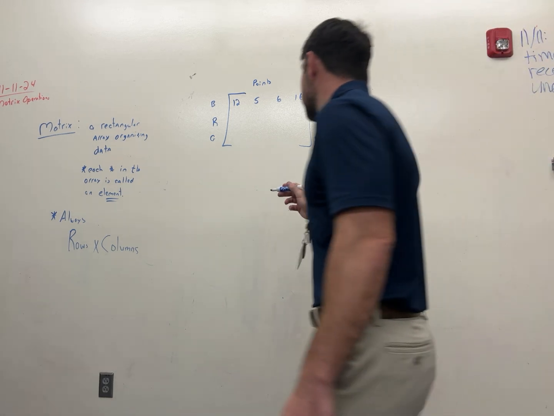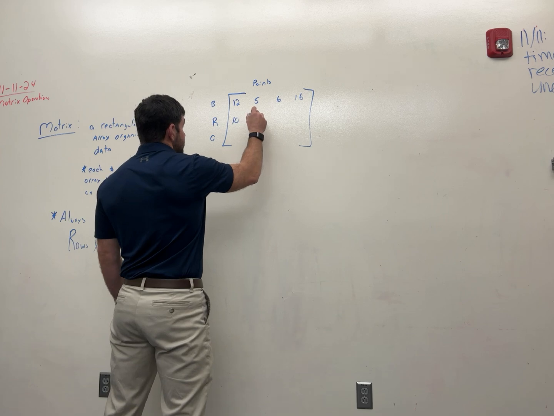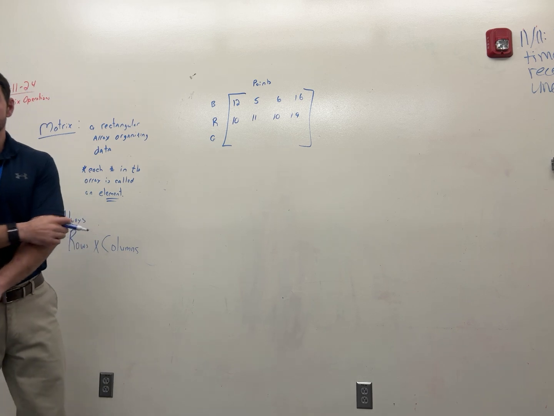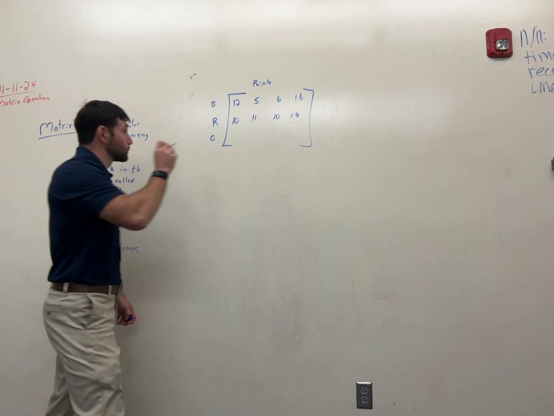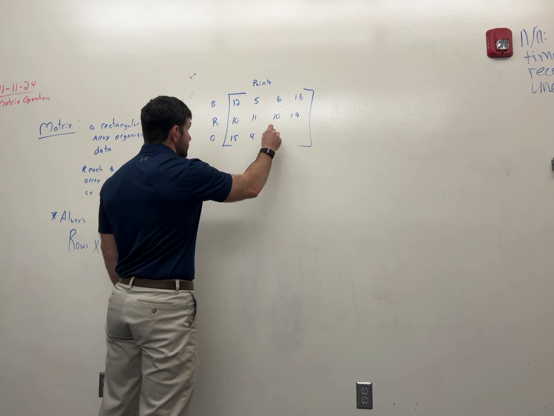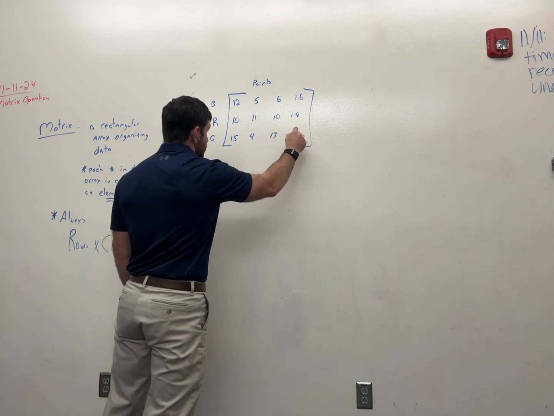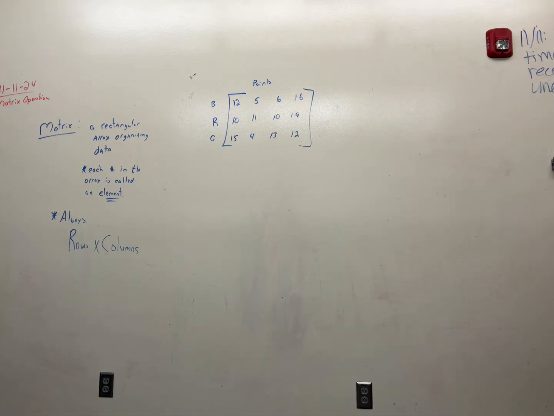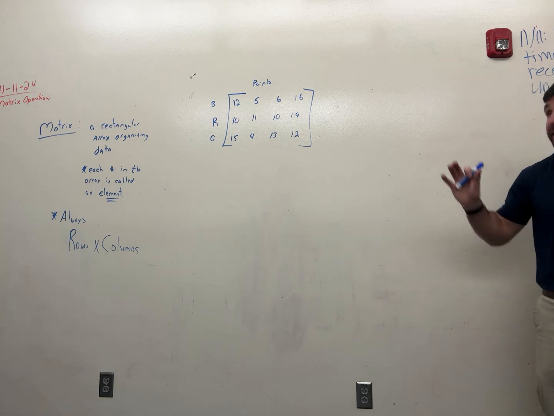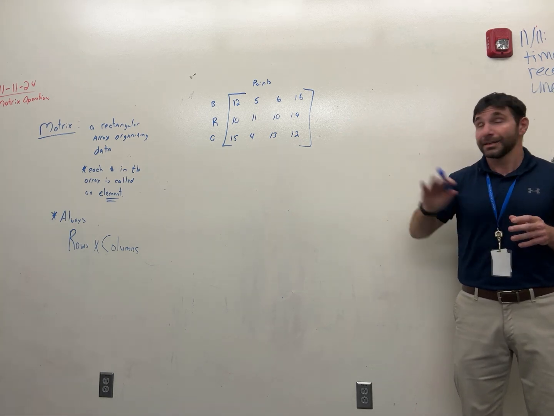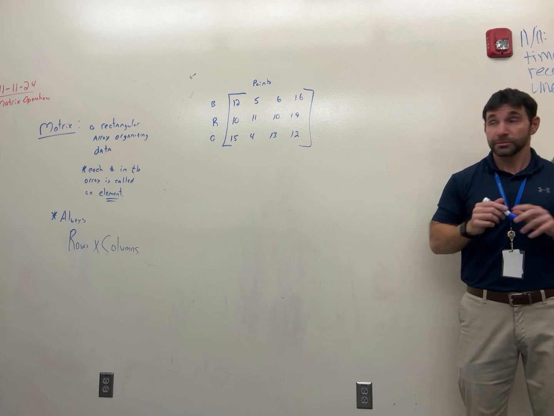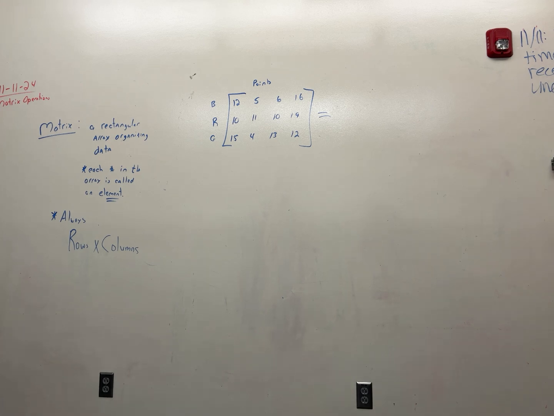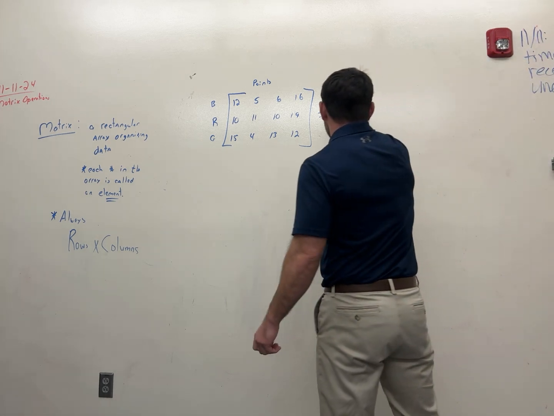Okay, so give me the red. 11, 10, 19. Good. And green is 15, 4, 13, 12. This is another way to organize data. That's all that matrices are. Don't make more of a matrix than what it is. It just is another way to organize data. Is this hard? No. Okay, so let's call this, the summer camp scripture memory, matrix S.